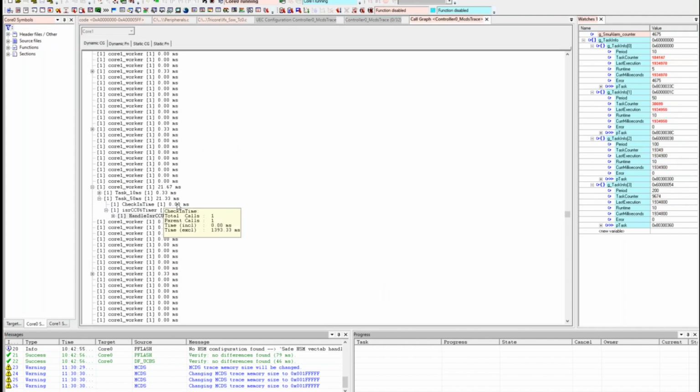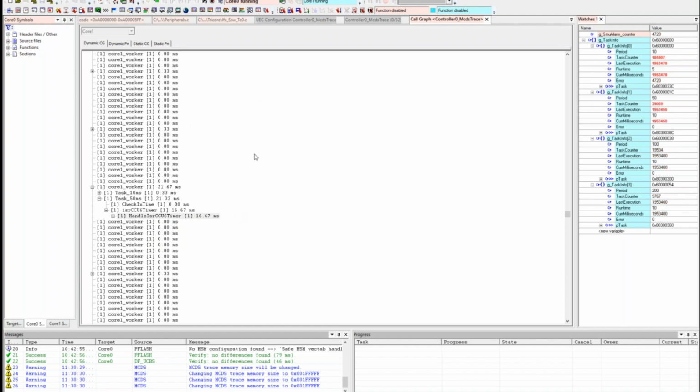So with the core graph, we have now analyzed our problem here. We have seen there is a problem with the interrupt handler here. We have a solution for that, moving the interrupt handler to another core.